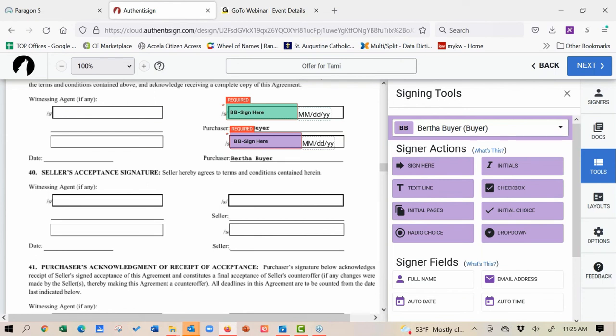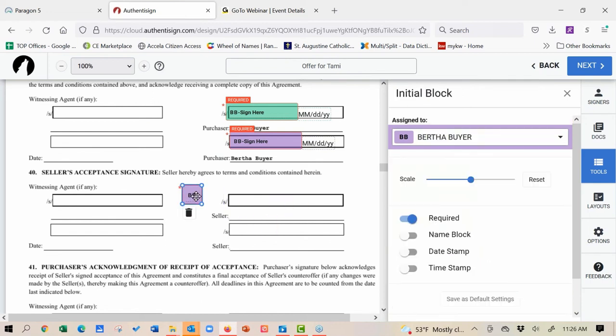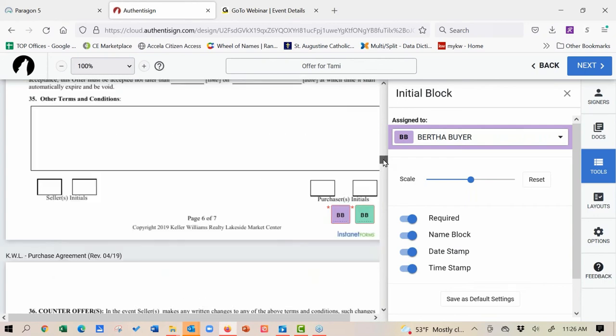There is one thing that I want to explain. When I first used this, I got so frustrated. I was like, whoa, I hate this new Authentisign. I'm never using it. I did not understand how cool it was. When I first started using this, I'll show you how it comes out of the box. Again, technology not meeting real life real estate. When it comes out of the box and you use the initial, it gives you all this other stuff: hour, date, pre-printed name. I didn't want all that. I'm where they initial. The only thing I want is the initial.